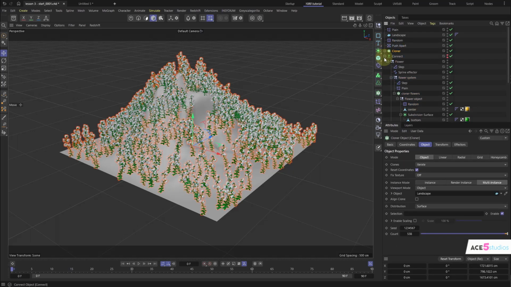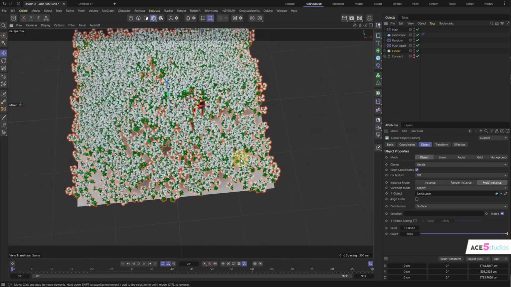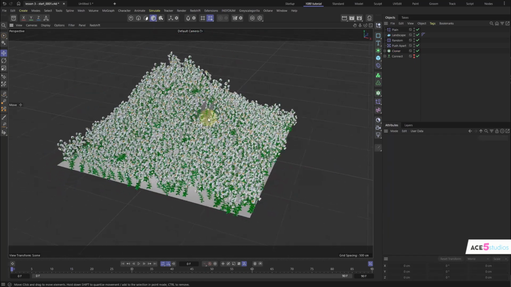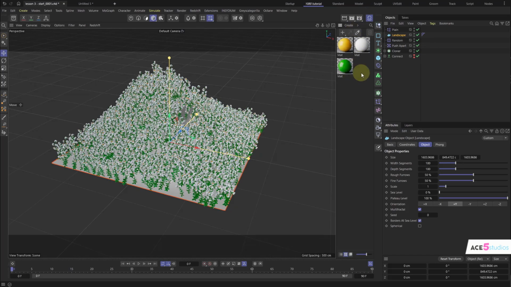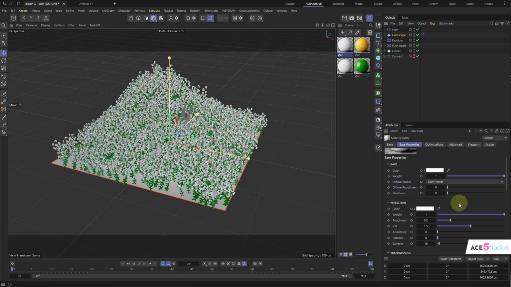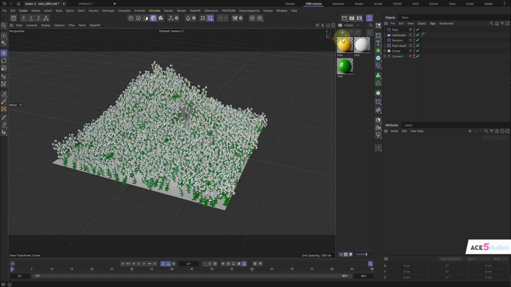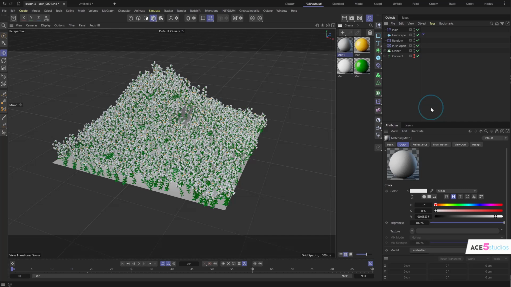Let's get our cloner here. And let's make sure we have a lot of these guys. Now, the other way to control the clones is you can actually use the texture on an object. So if we create a new material here, let's copy this guy. I'm not sure how it works with Redshift, to be honest. Let's just use a regular material. Let's go here, create, and material, new standard material, this guy.